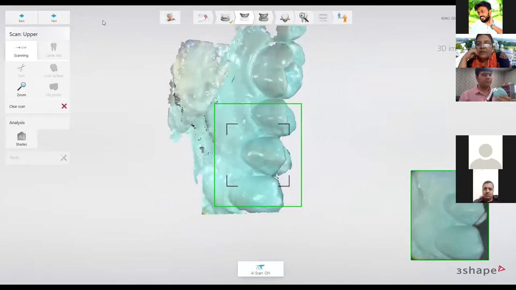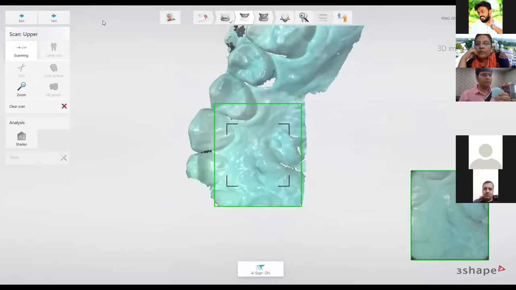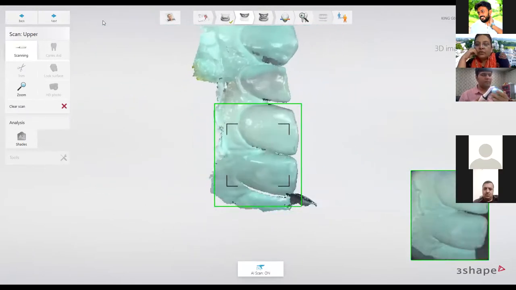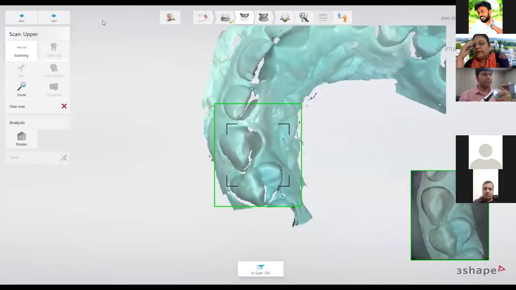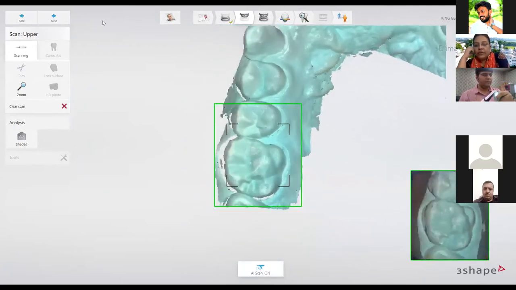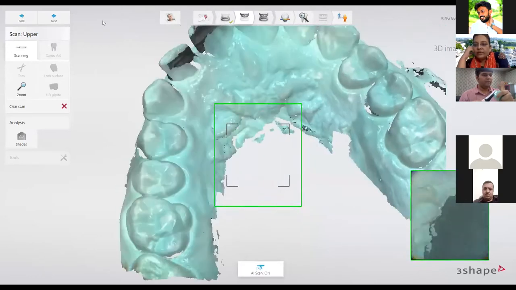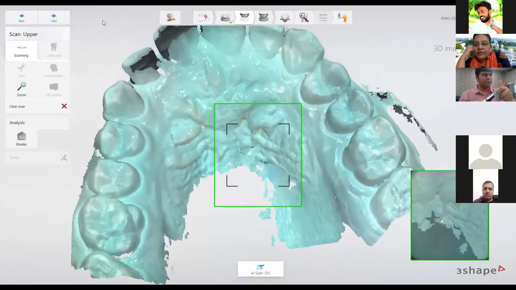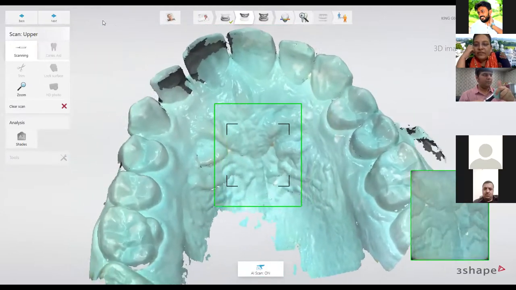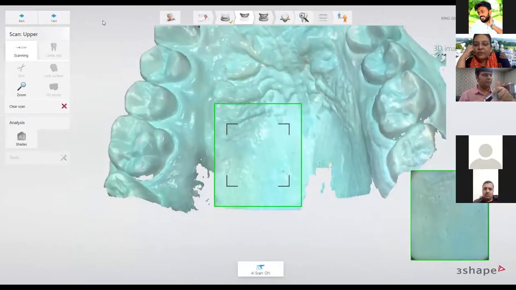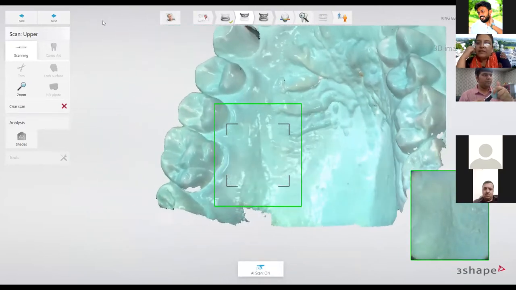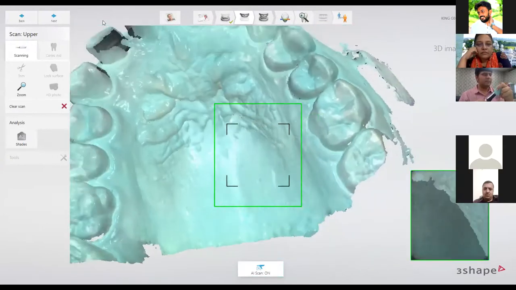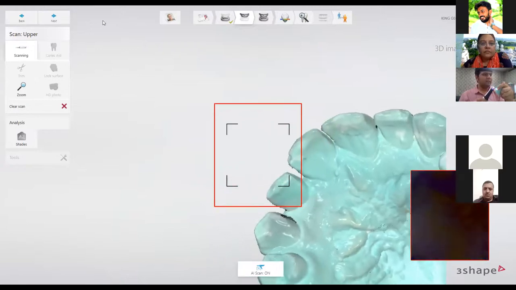So when we have an intraoral scanner, that means we don't want to scan the models. We actually want to scan the dental arches in the oral cavity, in the mouth only, and to make it impressionless, so we don't need to take impressions. As the dental students now are practicing taking impressions on models, they should know that very soon this technique would be obsolete and they would be just taking scans. This is how the palate is recorded. You can have finer details.